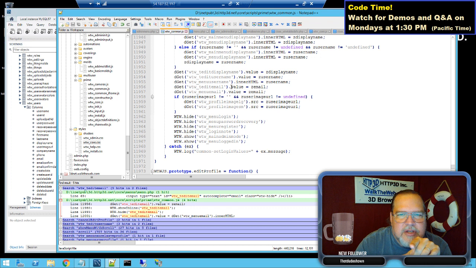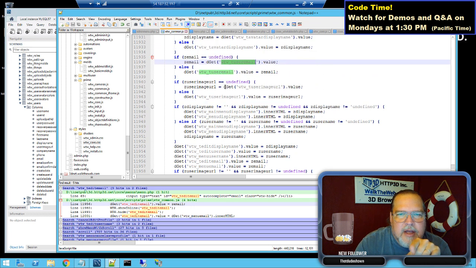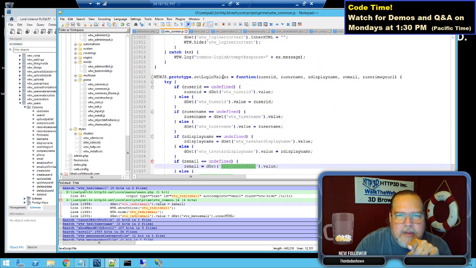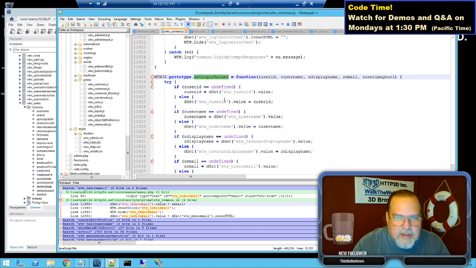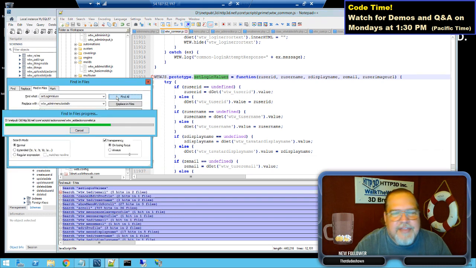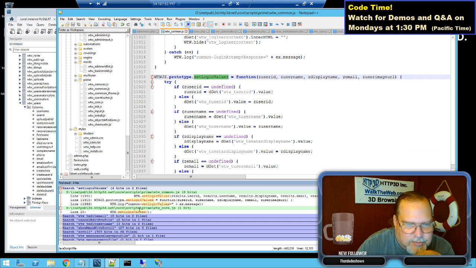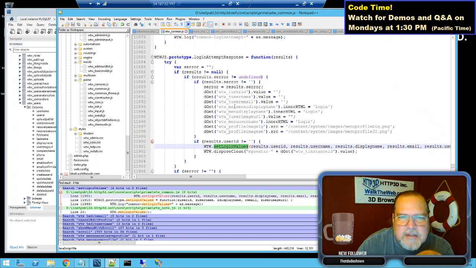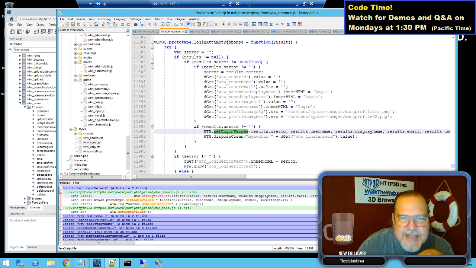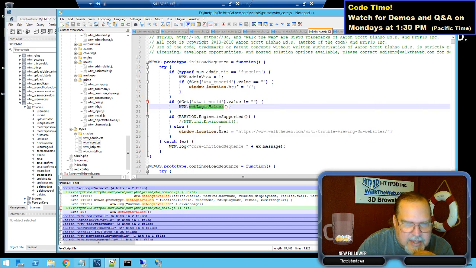Actually, that should get the right one. Let's see. I think this loads after we do the thing, after we load the different values. Common, this one is getting loaded here after a login attempt response, which we have not done. And the other one is we tell it to do it here, but use existing values. So that one should have caught it because we are logged in.